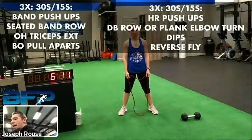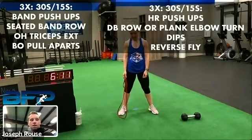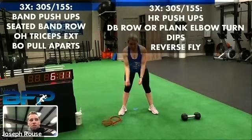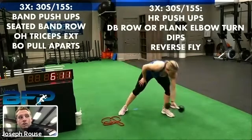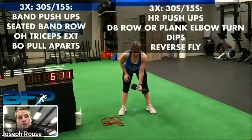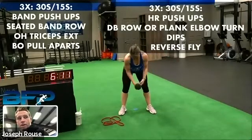Dean, on that one, let's see, you have one dumbbell. If you have two, we can do some reverse flies. But if you got one, just do one arm and try to knock out 10 reps each arm. So Stephanie's going to show you now. She's going to bend her elbow just a little bit if it's heavy, and then just bring it out like that. So we'll do 10 of those each arm.